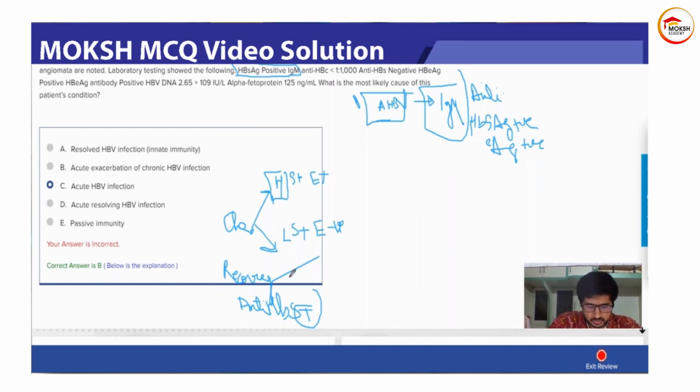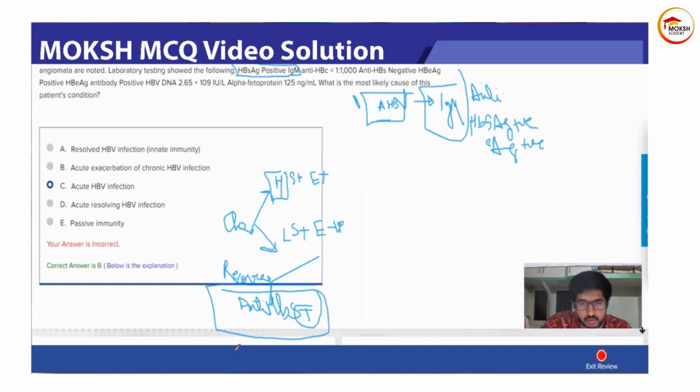So talking about recovery, HBsAg will be negative, but the body has fought the infection and now anti-HBs will be positive. Now you tell me about HBeAg and anti-HBe, which will be positive? Anti-HBe. So you remember this in crude language; I am trying to make this table easy for you. Anti-HBe will be positive because the body has fought the replicating virus also, and now the virus is not replicating and antibodies are there against it. So done and dusted.